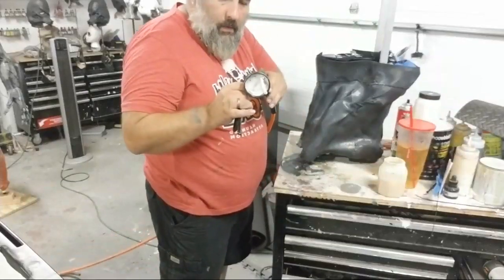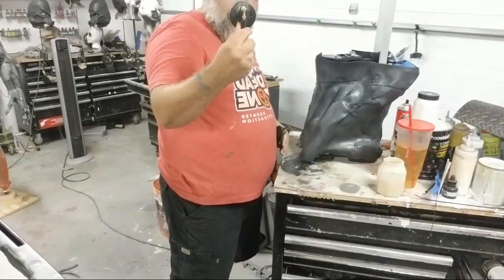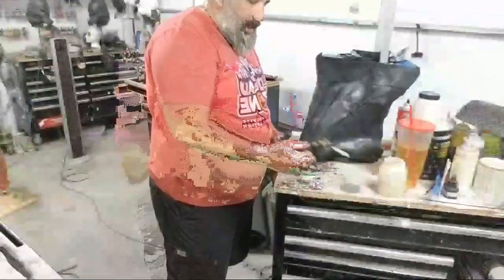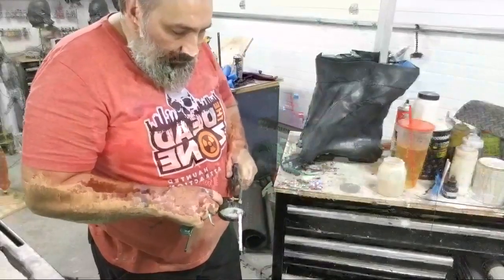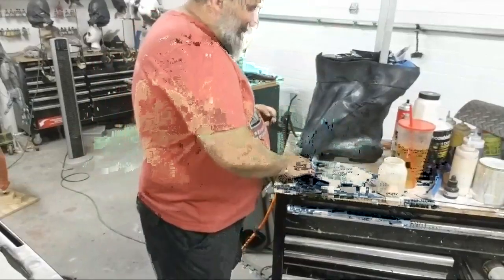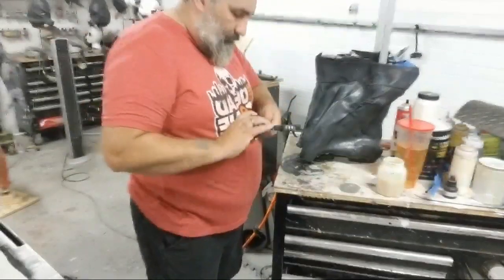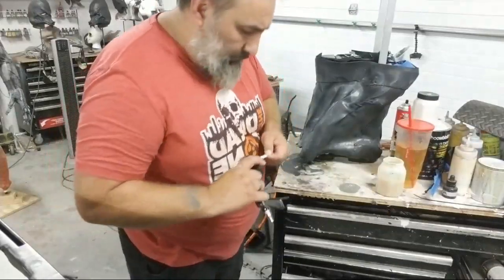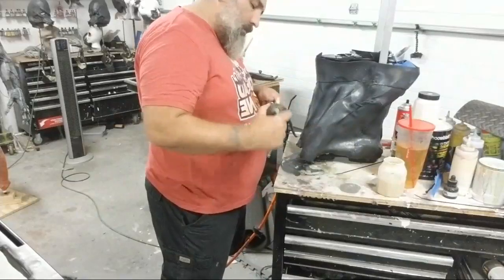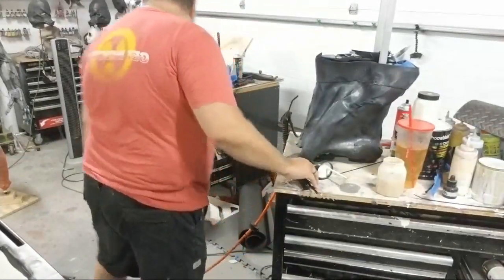So I get this sucker clean. Yep, it's shooting pretty good now. It's gonna be gross. Ah, told you that'd be gross. And no, I can't blow through it right now. So I gotta get in there and clean it a little bit better. What am I doing? I'm cleaning out my sprayer.